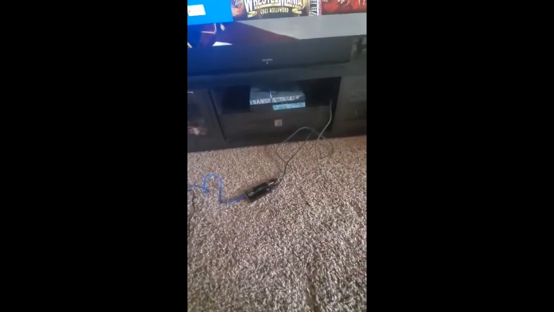So that's the perks of having a capture card, and I'd say the only cons are that it is quite costly. And you have to have this big bulky setup. I do have rabbits that love to chew cords. Let's see if they're down there. They're not really down there. Sleeping by the door. But that's the only downside. It's kind of messy, and it's a setup. It takes a little bit to set that up, and I have to have my laptop on the ground. And sometimes this does get hot. It's not recording anything, so it's not hot right now. But that's the setup for the capture card. That's how I record my audio and my video.